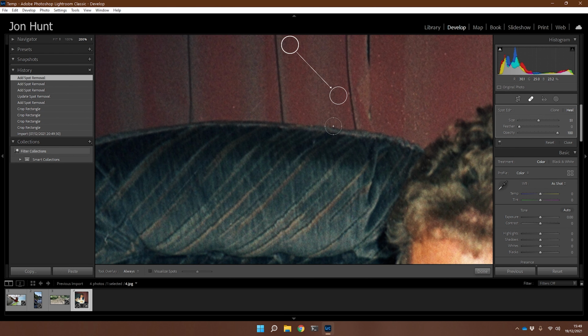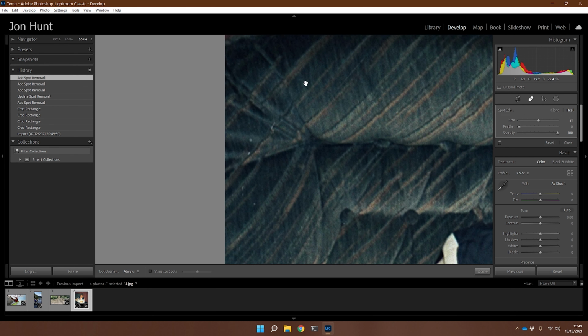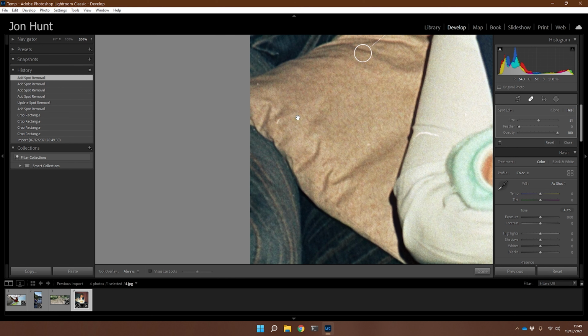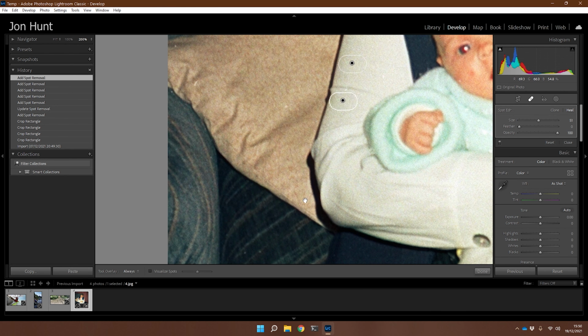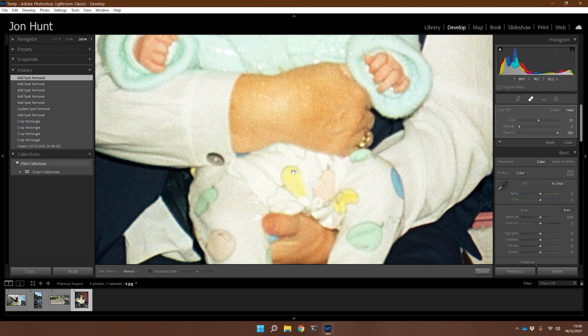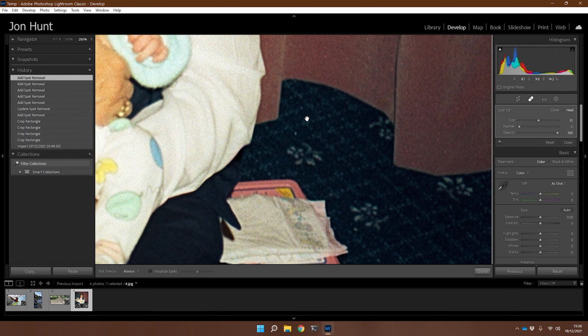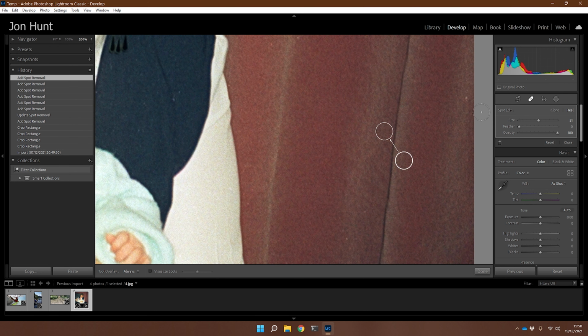Maybe this one here. And like I say, most digital images, you're not going to have this issue. This is purely because it was a scan of a negative that hadn't really been looked after, if you like. It wasn't in the best condition, and so it had these dusts and scratches on it. I'm going to be doing a video in the future on how to scan negatives, by the way. It's something I get asked about a lot, and so I think it's worth doing maybe one or two videos on that. So look out for those in the future.